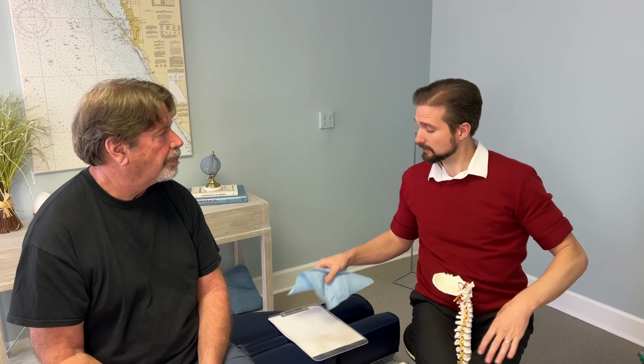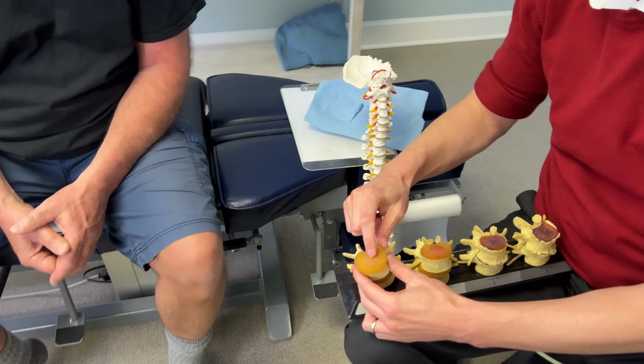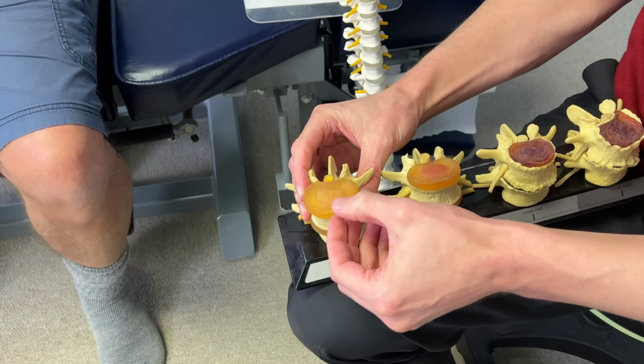Yes, right. It's only going to tear where it's already injured. It's not going to create a new tear, right? It's just going to rip where it's already injured. So the disc is like a piece of fabric made of what we call annular fibers. The disc is made up of two materials: a nucleus called the nucleus pulposus, wrapped in all these annular fibers. And these annular fibers are like fabric.